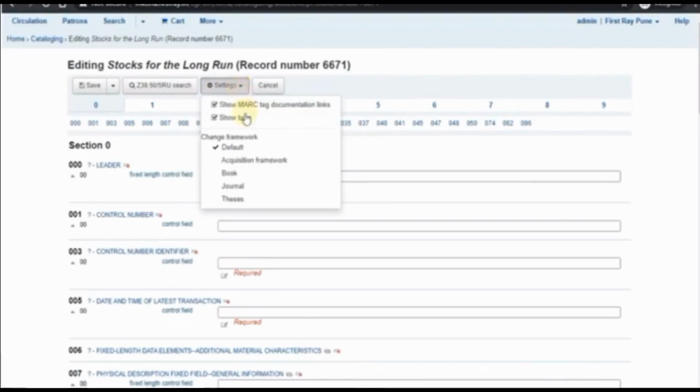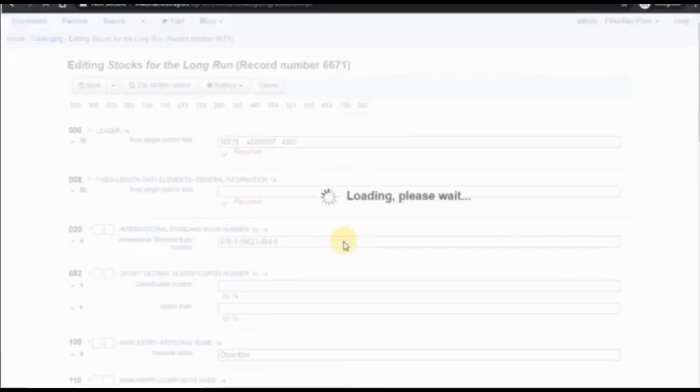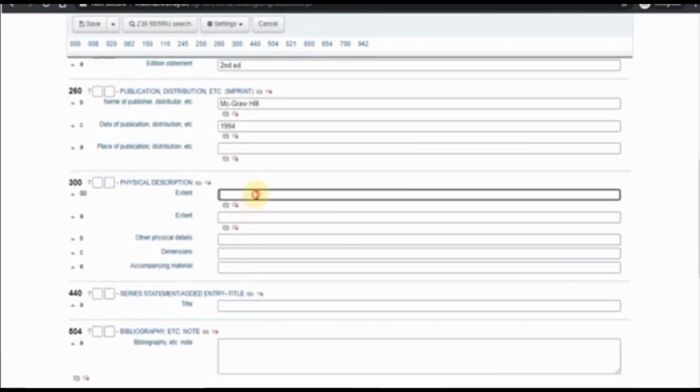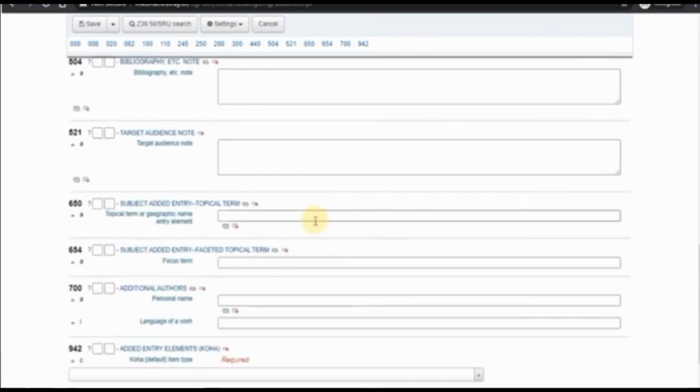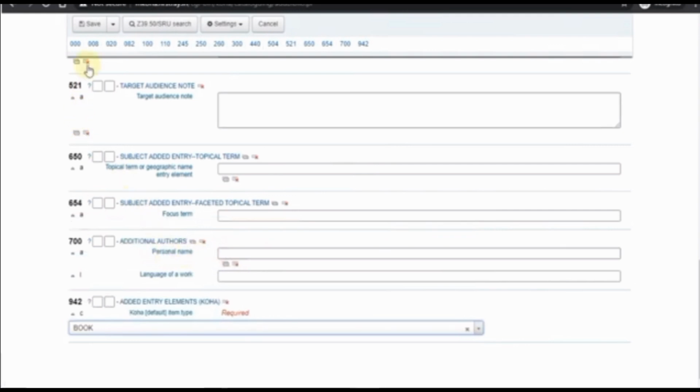Select the framework for book. Fill up the remaining information. Select the item type and then click on Save.